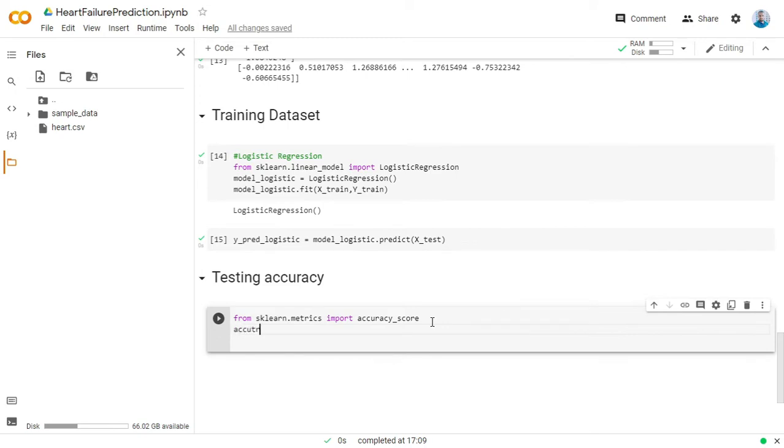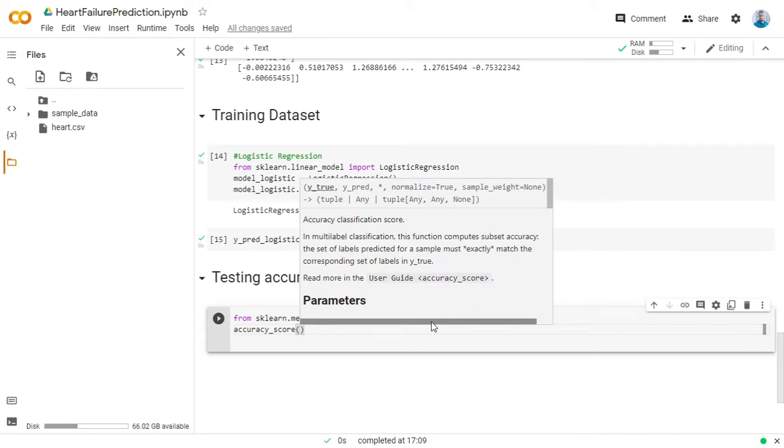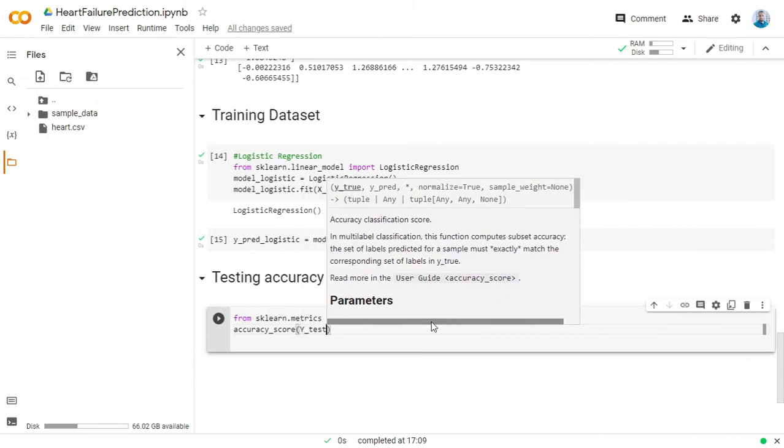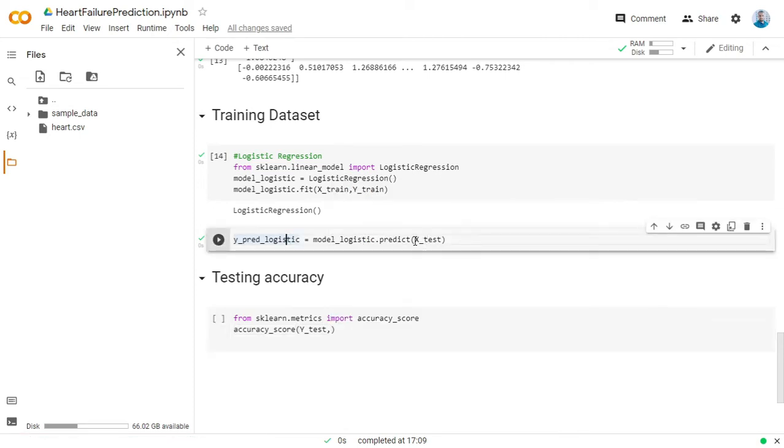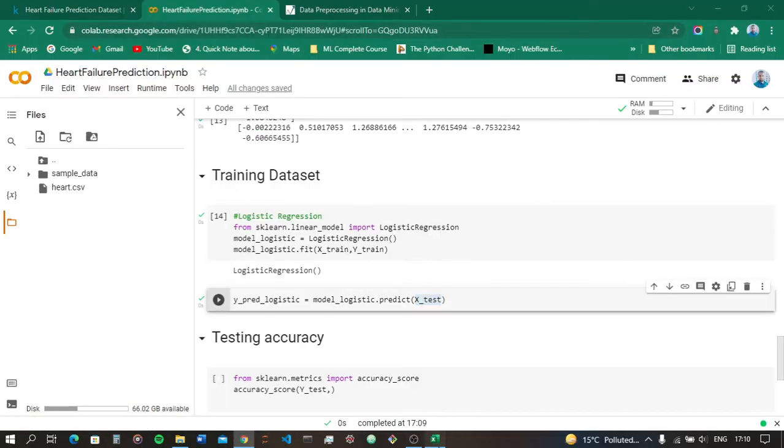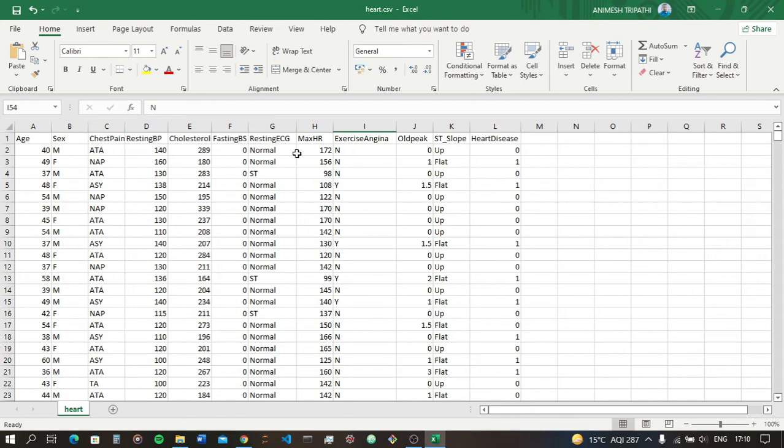And then type here accuracy_score, and pass here the first value as y_test, because we are testing; y_test is the original value of this x_test. For this x_test, what is the original y? These are the parameters which decide this y_test. If you see in this excel file, this is y_test, and these all are the x_test. y_test is almost 20% only.